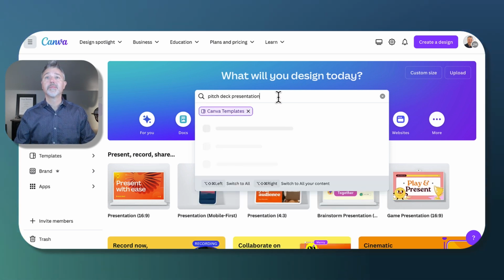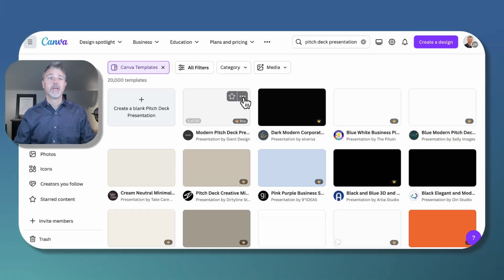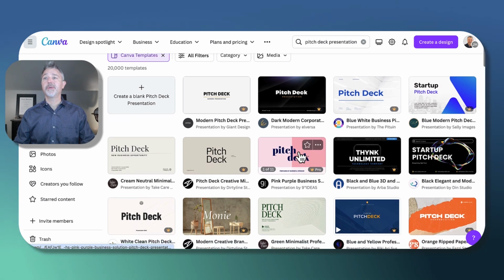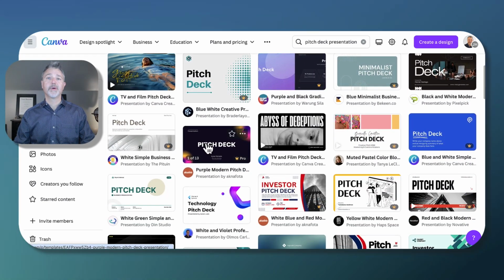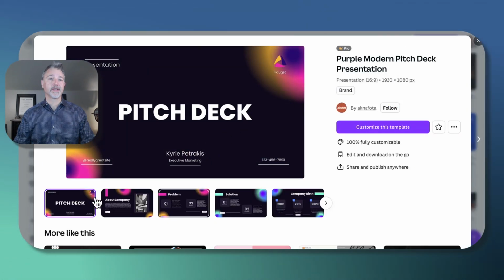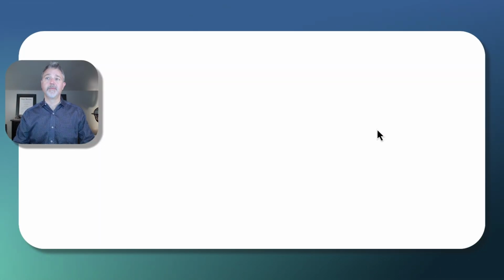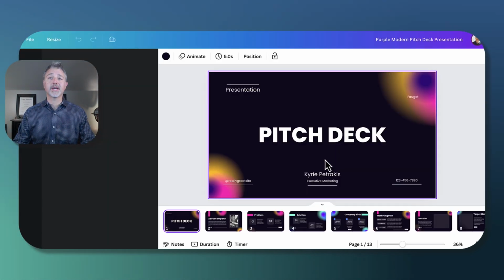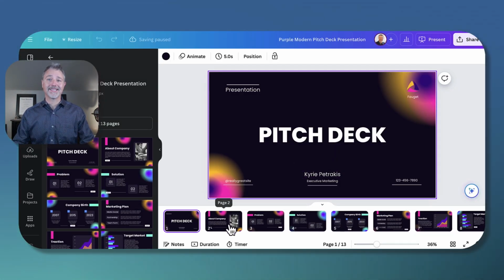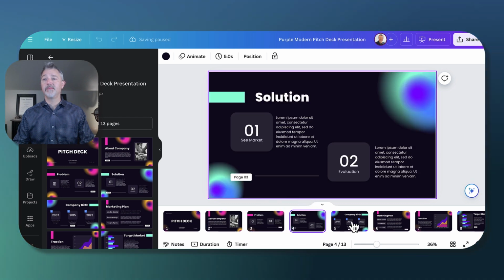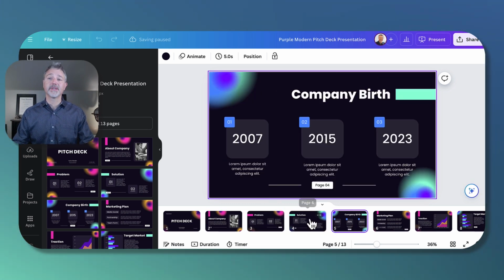We use Canva templates. And it will bring up lots of choices for pitch decks. So we already have some pitch deck templates that we can use. Can pick one that we like. Here's one. And as you can see, the great thing about these is they have all the slides for the pitch deck. So if it fits or is close to your pitch deck template, you could choose one like this. And it already has the pitch deck. You would obviously be designing this to fit your particular business idea.